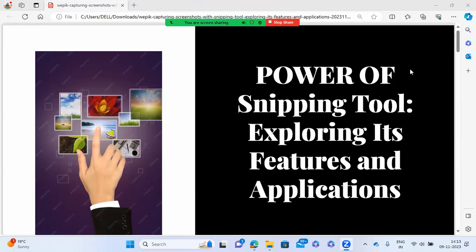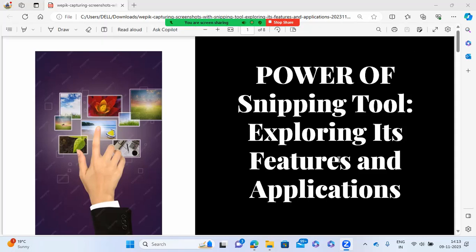Then this is going to be an extremely useful tool, not only for educators, the session is basically for them, but also for students, for parents who are attending, and even for your office purposes. So I'm sure you are going to enjoy this session because it's a very easy tool, very easily available in most of the laptops. It is pre-installed. And if it is not, then we can also use the online version or install it very easily. So it's going to be a lot of fun exploring all the features of the snipping tool.